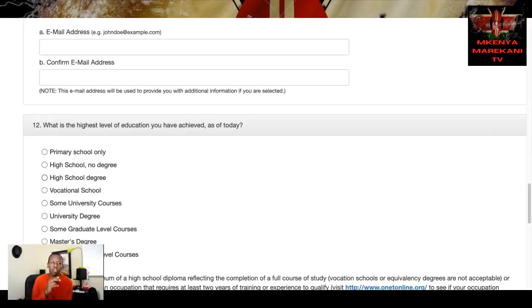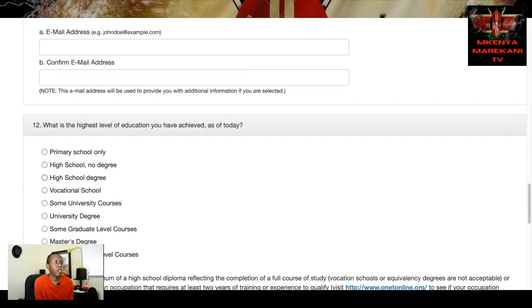So if you've completed high school, or you didn't finish high school but you have 2 years of work experience and 2 years of vocational training. So it means whatever work you're doing, you must have completed some form of certificate or education or vocational training. Like if it's carpentry, there are some carpentry schools that you go to maybe for 2 years. If it's tailoring, if it's cooking, there's some form of school that you go to and then you get some form of certification, that's what they will be looking for.